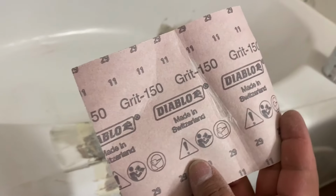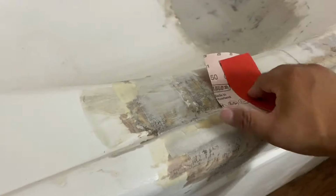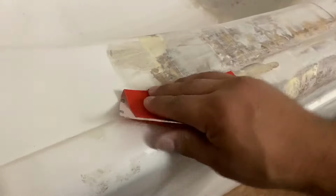I'll take 150 grit sandpaper and just run it over the area. Usually I go a little bit coarse on the first coat just to knock everything down. And so I'll take this 150 and start smoothing it out.